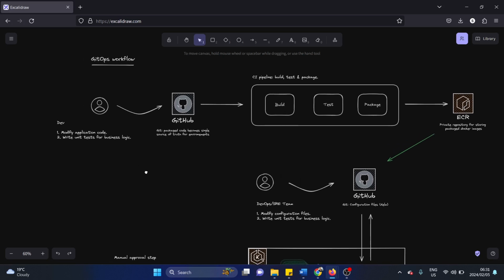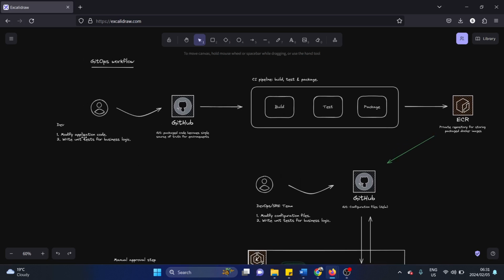But the idea of GitOps is that we have our developers who are writing the application, right? They're adding features, they're writing their tests, and every time they complete their work, they then check in their application code into Git. Right. This is where things like code review will happen. Pull requests are then created in order to merge the code into the rest of the application, right?